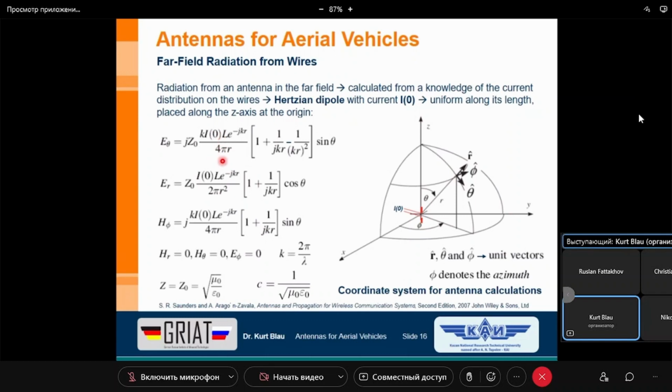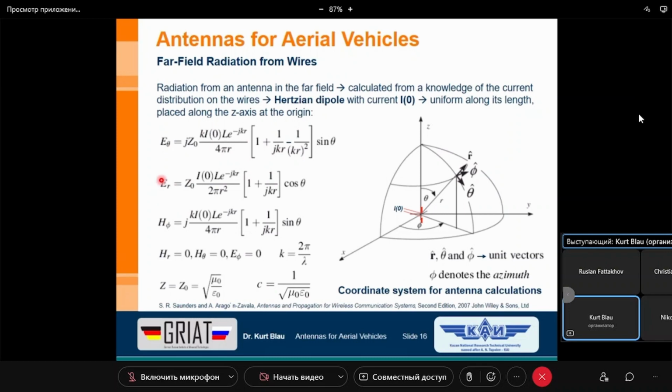We have here in the denominator 4 pi r, then in the brackets 1, it's clear, then the r is kept, and if we multiply it here, we can see we have here r in square, and here r in cubic format. What does it mean? It means if we assume that we're very, very far away from the origin of our dipole, then this part is super small in relation to this part with r in square, and more or less we can keep only this value, 1 divided by 4 pi r.